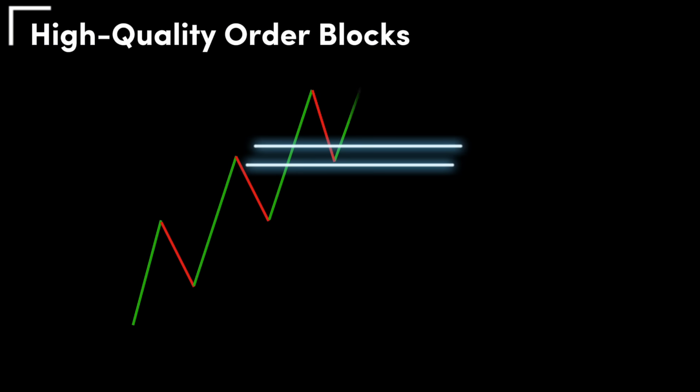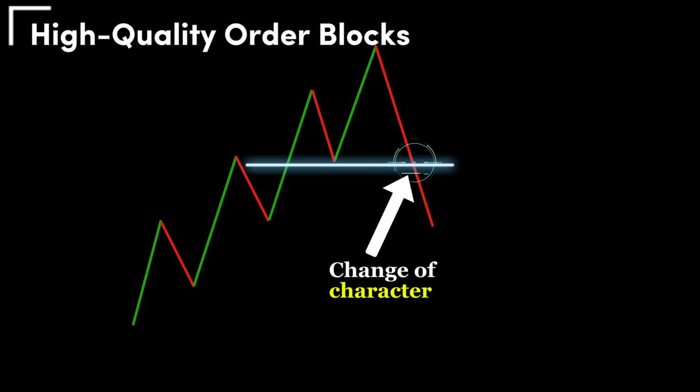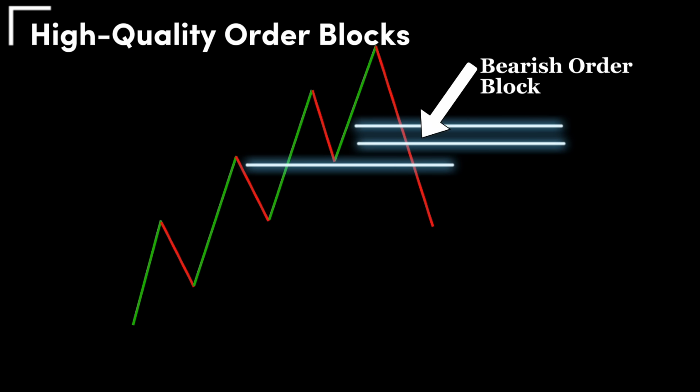When price pulls back into them, they often serve as launch pads for the next move higher. This continues until the market breaks below a protected low, a critical point that buyers were previously defending. When that level gives way, we call it a change of character. This shift signals that sellers have stepped in with enough strength to reverse the trend. At this moment, the bearish order block responsible for breaking structure becomes a prime area to look for short opportunities.